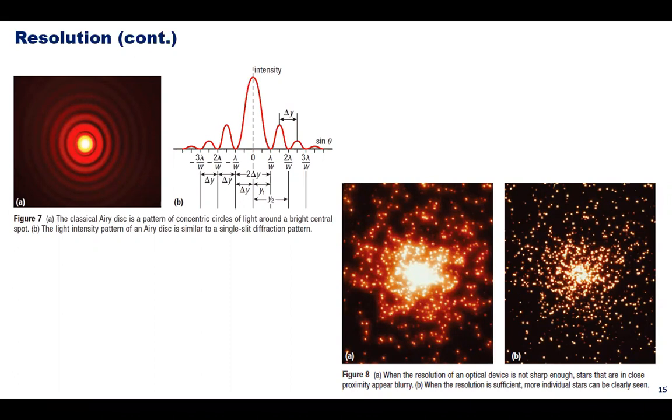Optical telescopes have small diameter objective lenses. Due to diffraction, the best optical microscopes can typically achieve a magnification no greater than 1,000 times. One way to improve resolution is to use shorter wavelength light. Therefore, an ultraviolet microscope can achieve a much greater resolution than one that uses visible light.